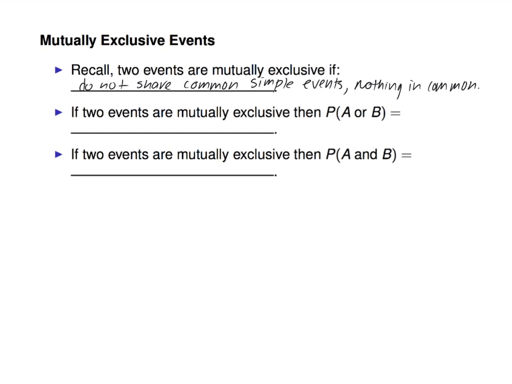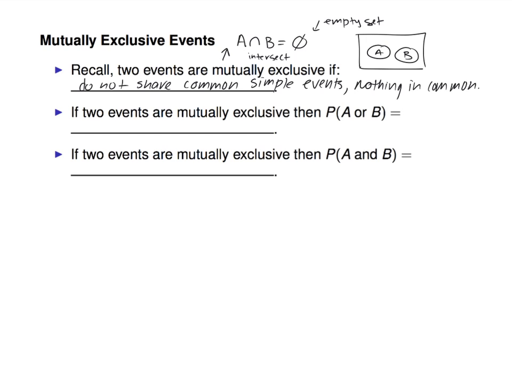Is an event and its complement mutually exclusive events? Yeah, because you can't be in both at the same time. In a picture, like a little Venn diagram, there's your event A, there's your event B, there's nothing in the middle. The way to write that mathematically is like this. Okay, there's a lot of symbols there. Have you guys seen that little upside down U before? That means intersect. When you look at where those two things intersect, this thing is called the empty set, and that means there's nothing. It's a fancy way of saying when I look at what's in both of them, there's nothing in there.